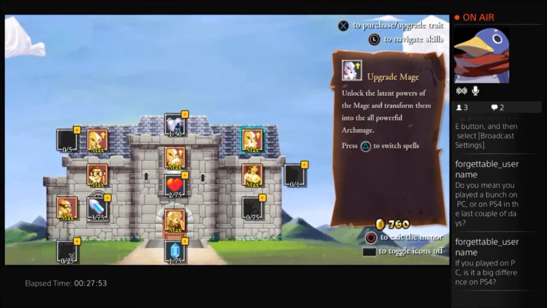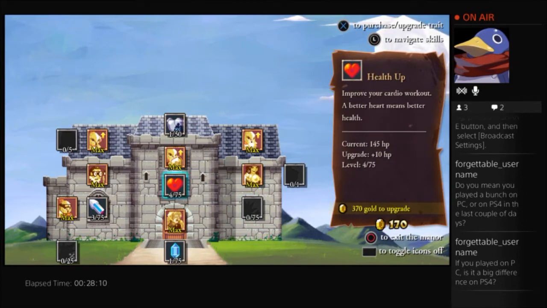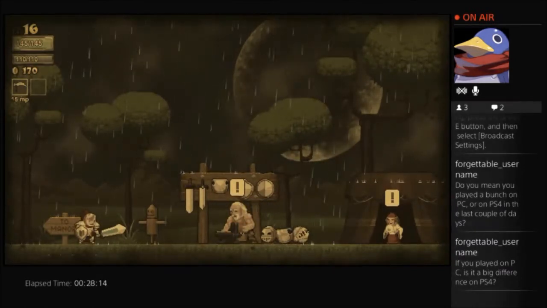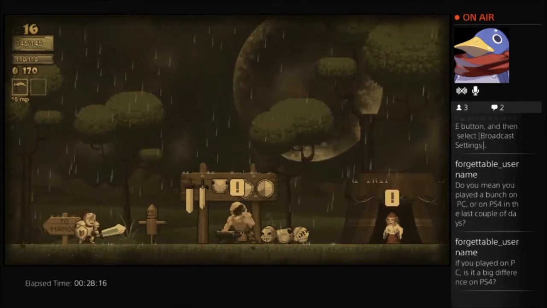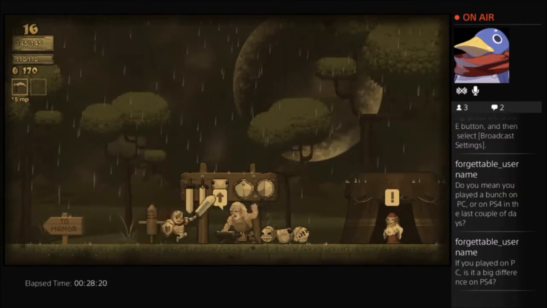There is one minor difference. There are some hidden kind of Easter eggs in the game that have been changed a little bit. I'm not entirely sure why. It's not a big deal. But in the PC version, there were some Easter eggs that kind of showed some of the previous games that were made by the developer. And in the PS4 version, those have been replaced by something different. Which is kind of weird.